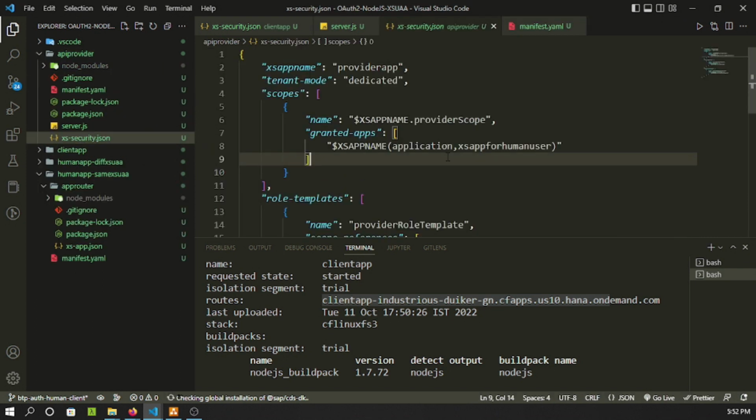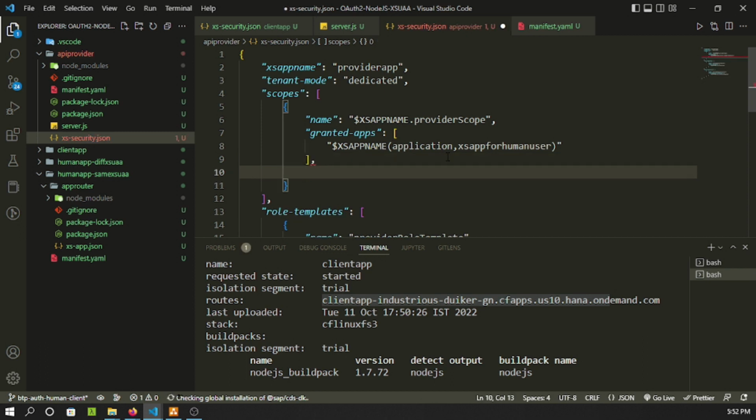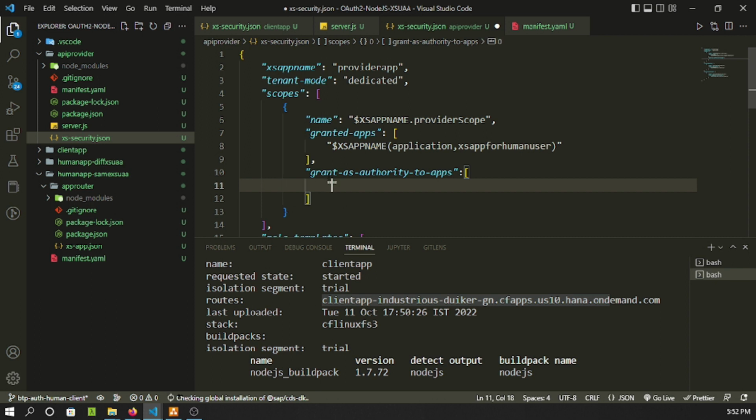And here we have to do something else, not granted apps, but we have to use something called grant as authority to apps. This is something we have to use for our client scenario.